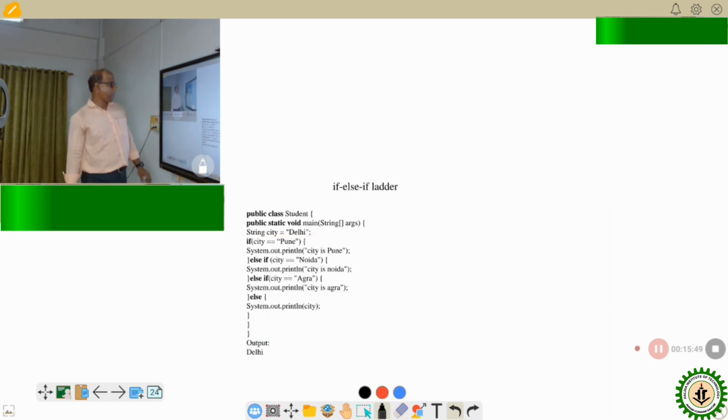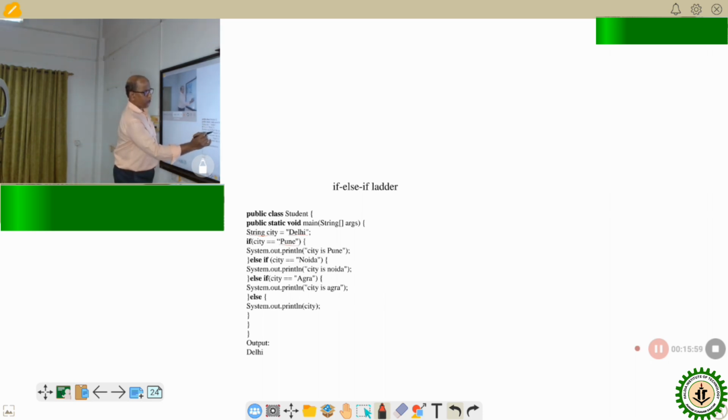This is a program. Student class, void main, string city equal to Delhi. If city equal to Pune, then System.out.println city is Pune. Else if city equal to Noida, then System.out.println city is Noida. Else if city equal to Agra, then System.out.println the city is Agra.